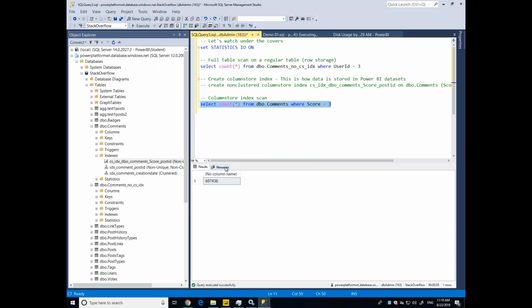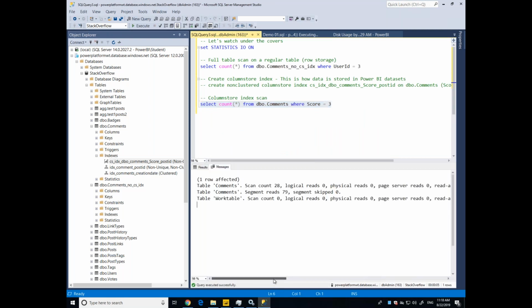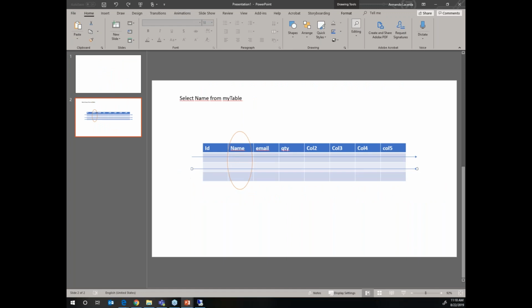It not only processes things way faster, but you can see when the other result comes back, it generates way fewer page reads. So I have here my logical reads on pages for this particular query. It's just about this amount of pages here, 157,000. You're going to see the other one is going to be way larger than that. And why is that? Because Power BI, instead of reading row by row to return a particular column, reads the column, only the column I refer to.